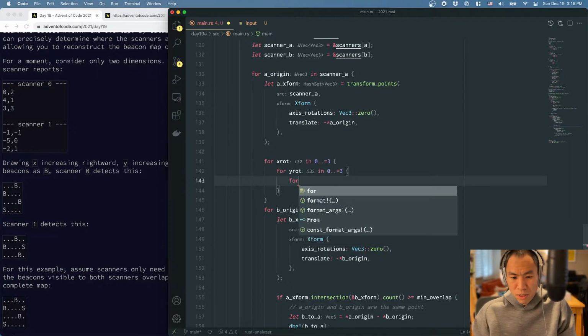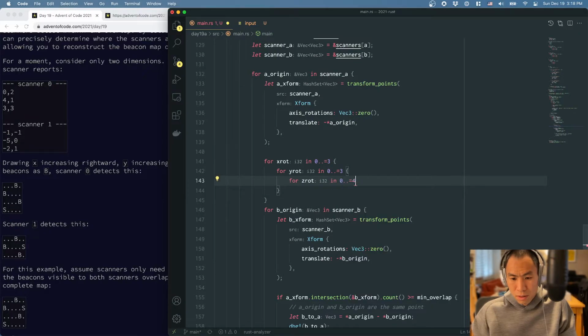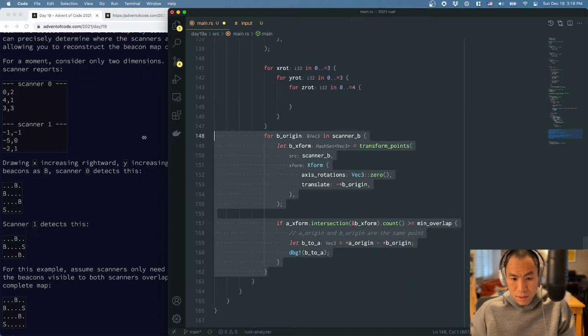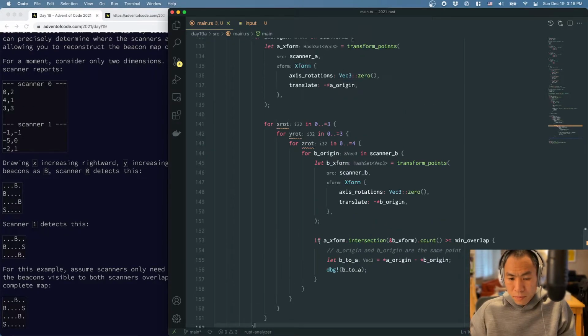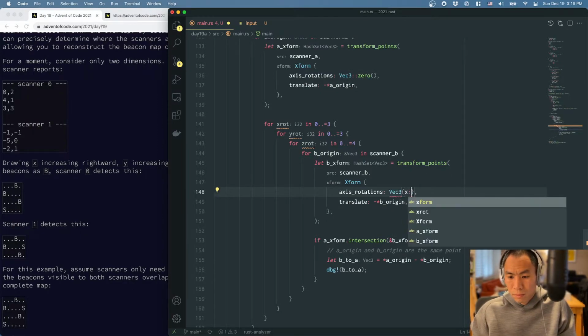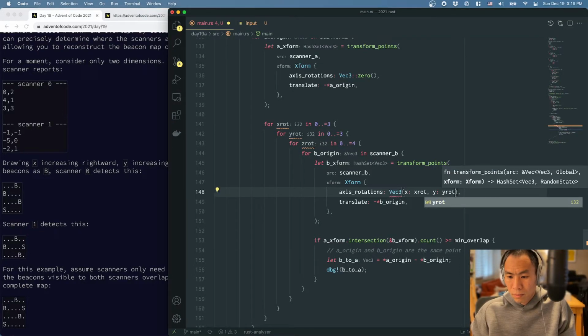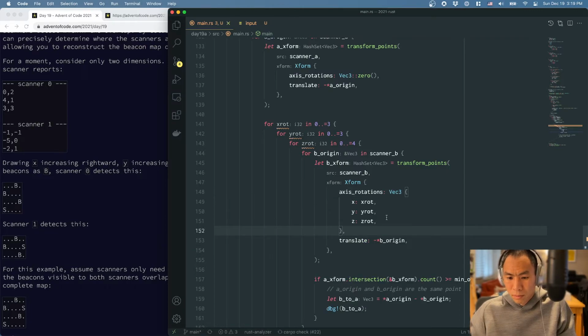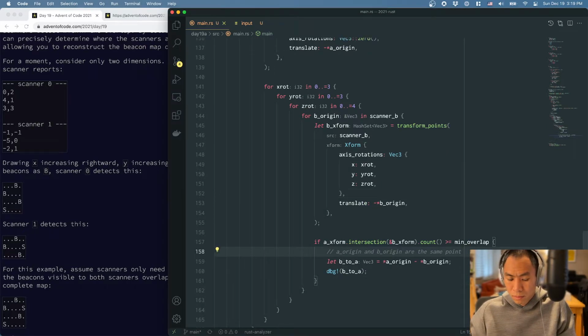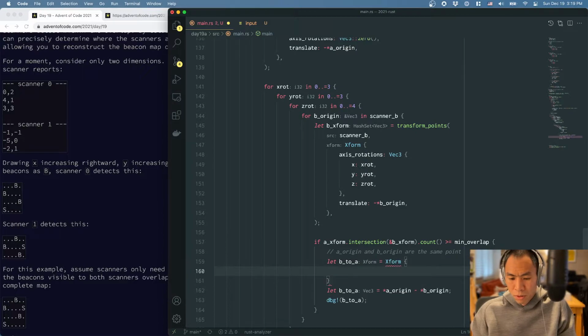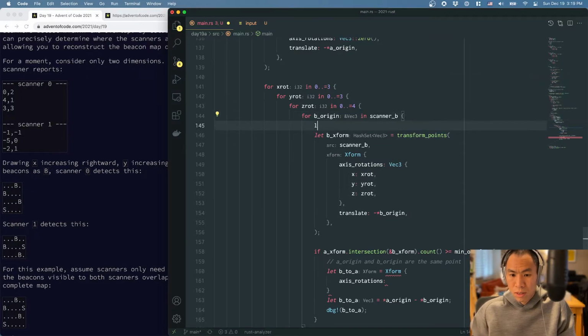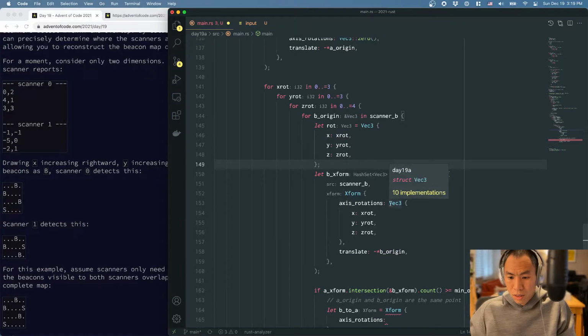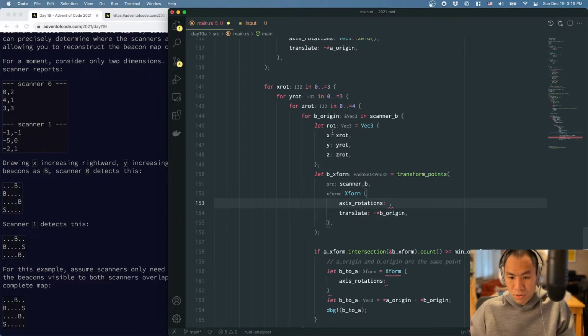This is, again, I think more than we need. The B to A transformation is going to be a new Xform whose axis rotations is equal to this. In fact, let's just call this variable axis rotations.